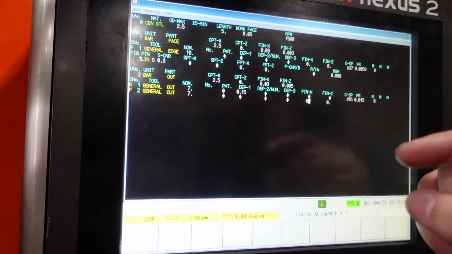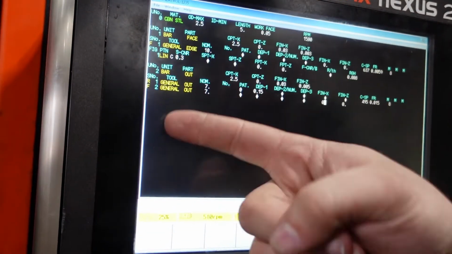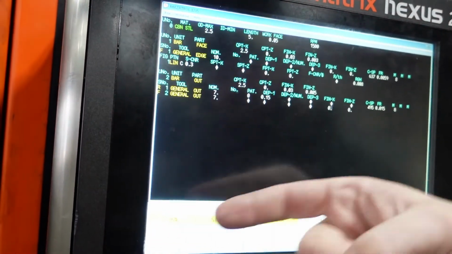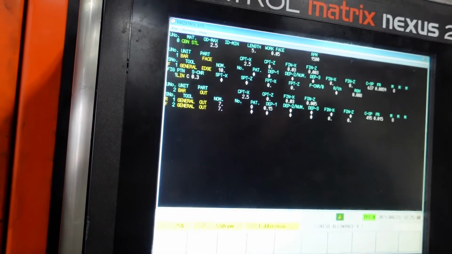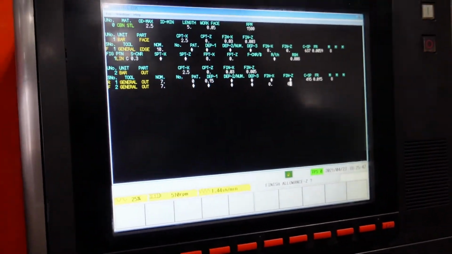So if you want to make multiple finish passes, this is nice because you can just copy this dimension, and you can copy your dimensions that we're going to write out next to it, and you can make a second or third or fourth finish pass if you would really desire to do that, even though I don't necessarily know why you'd want to. So I'm just going to hit input and keep it at 0.